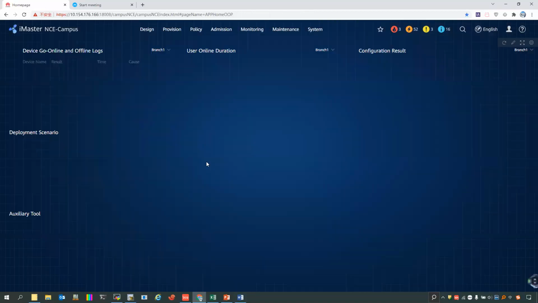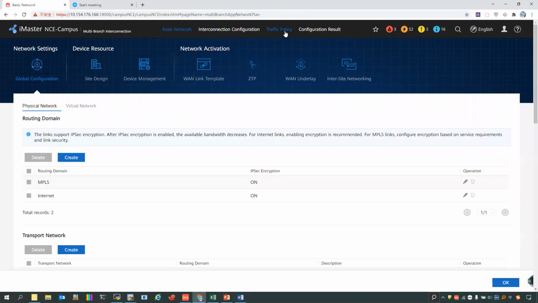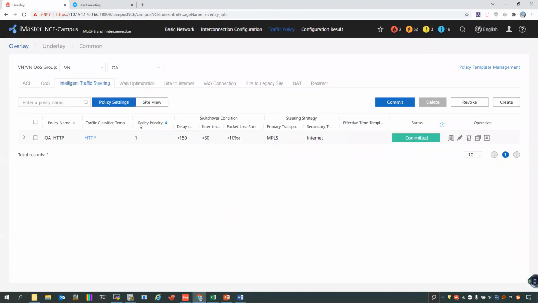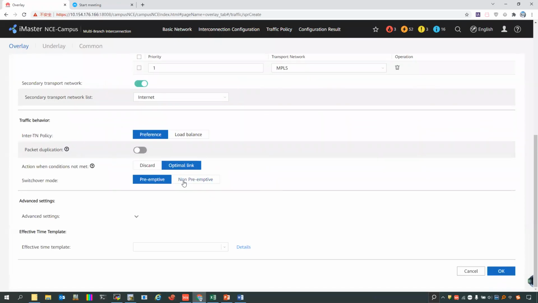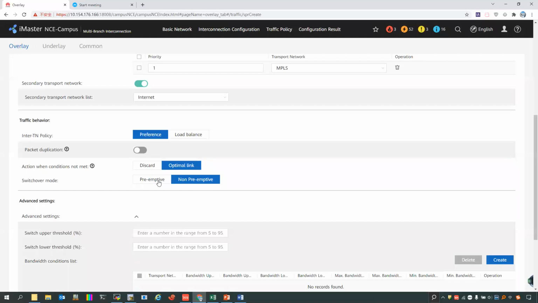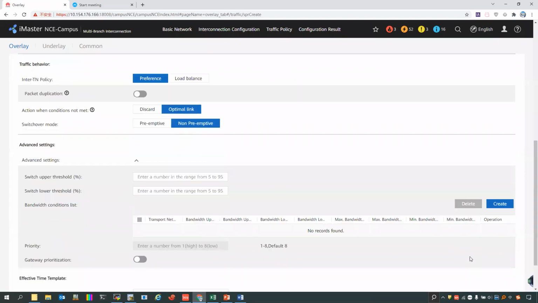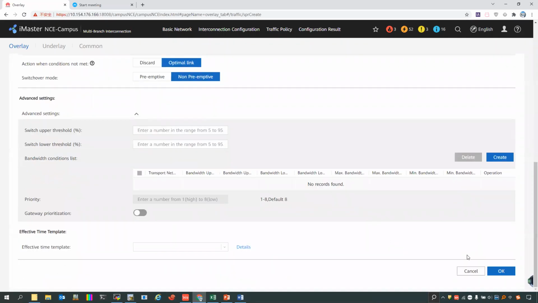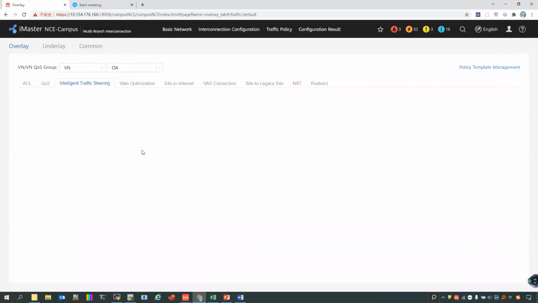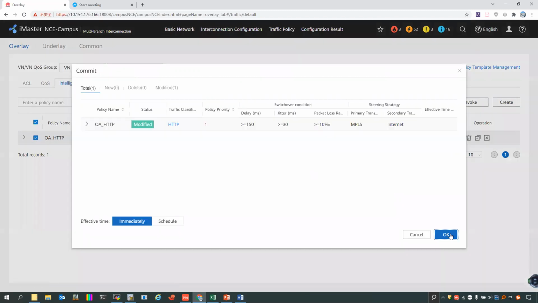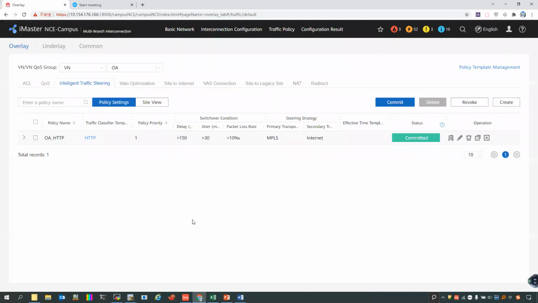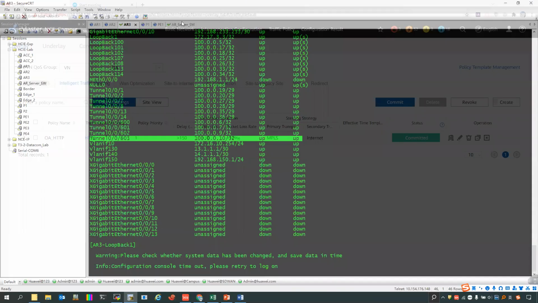Wait a moment. Switch over. Now let's configure the switches.